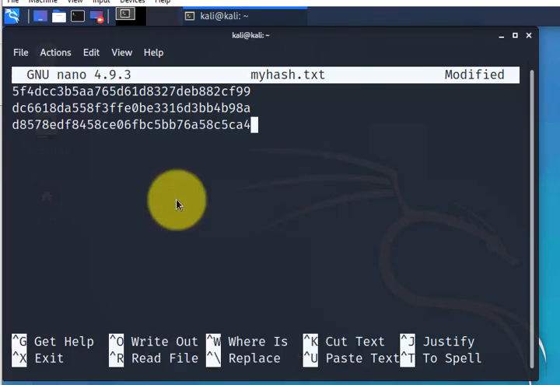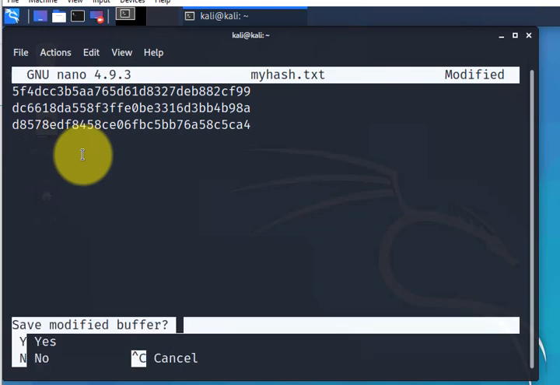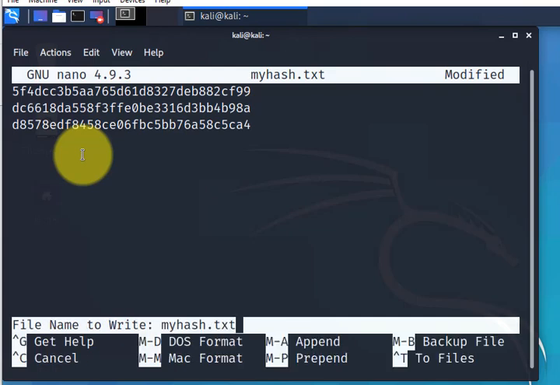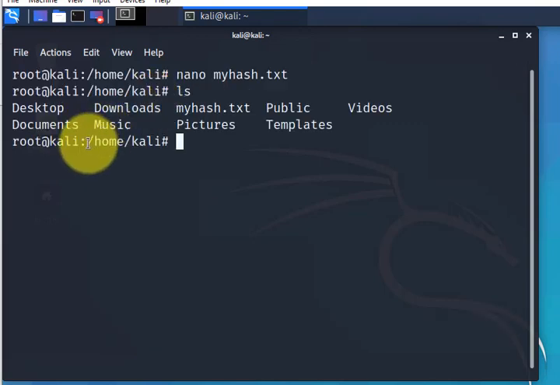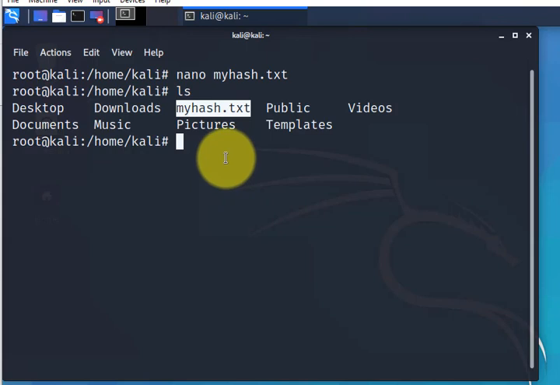You can see there are three hashes now pasted into the myhash.txt file. I'll press Control X, save the modified buffer, hit Y, and keep the file name by hitting return. I'll do an ls to make sure I have it. There is myhash.txt inside the folder.